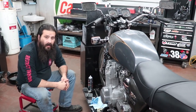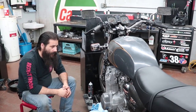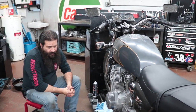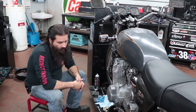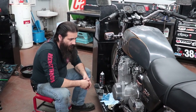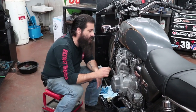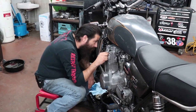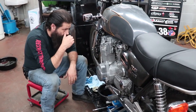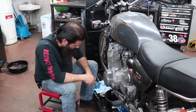So like when you flood it, because the carburetor's off or whatever, and every time you flood it, you put a bunch of gas inside the oil, right? Yeah, that or seals are wrecked. Well, if the carburetors aren't tuned very well, you might not be flooding, but you're not burning all the gas. Yeah, and it could be a combination of that or ignition. Like this motorcycle looks like it has original plugs, plug wires, and caps. Oh. And I believe these are sealed units on this motorcycle, so you would have to replace the whole unit. The plugs do look new, but we will find out what that looks like after.